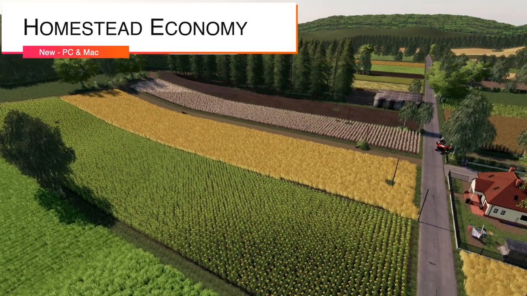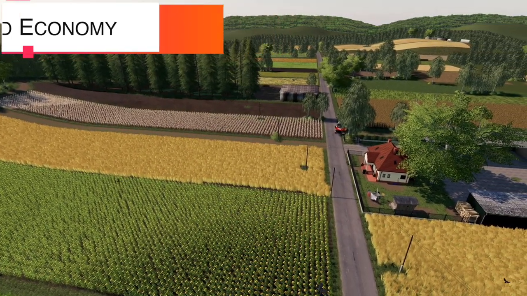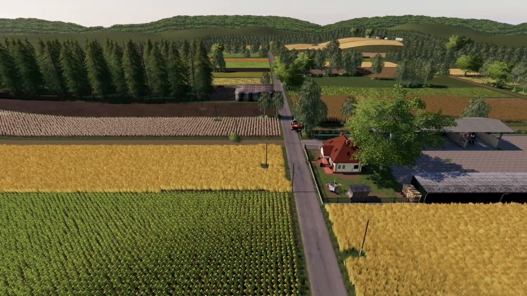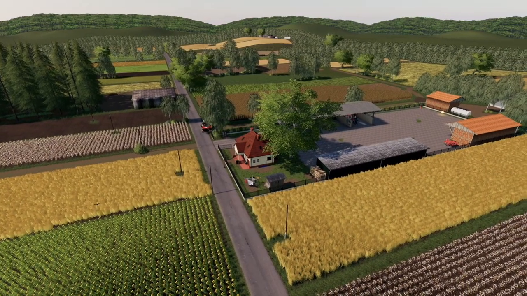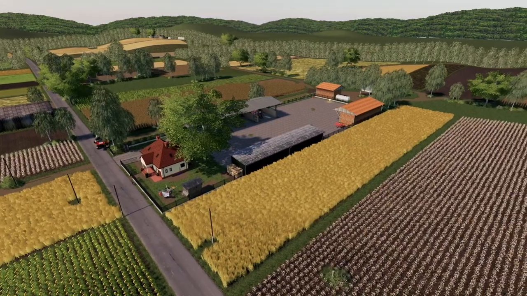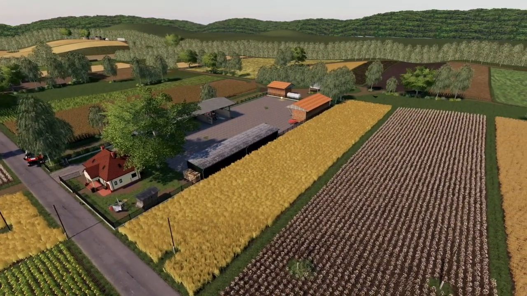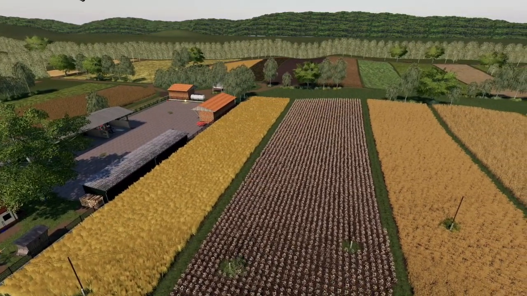Making our way into new mods for PC and Mac players today, we start with Homestead Economy. Welcome to the Homestead Economy map. This will offer you 54 fields, 3 meadows, BGA, farm silo, small forest, mission system, animal stables for sheep, pigs, cows, chickens, and seasons ready. And you have no idea how confused I am about how they fit all that into this map.